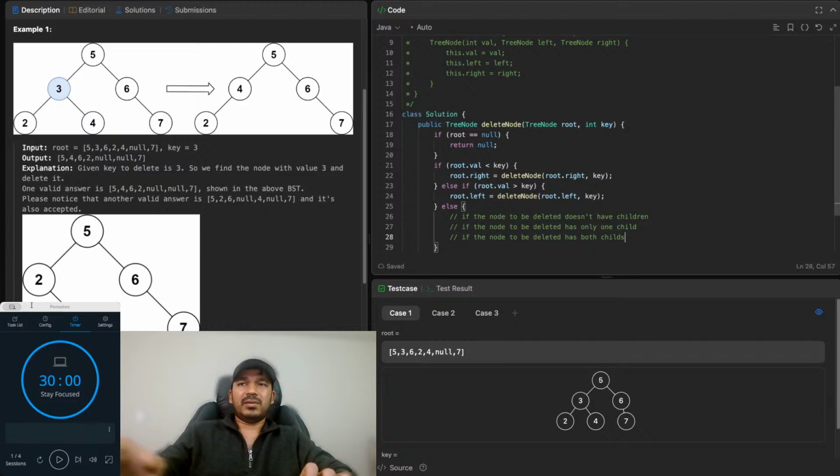This is kind of implicit, we are looking for that node only.